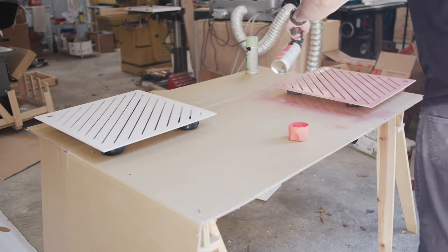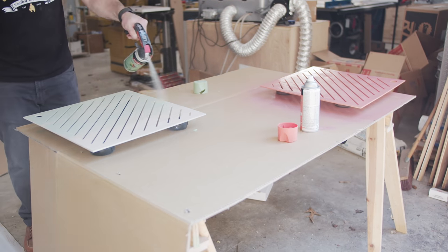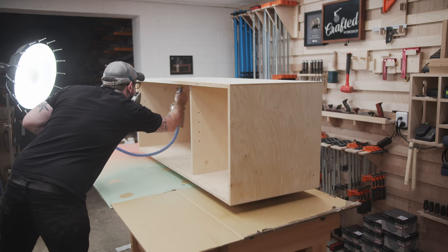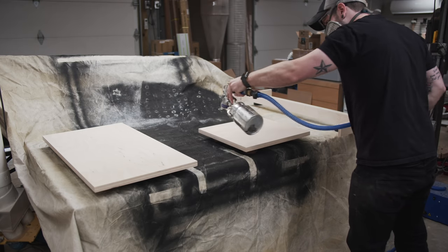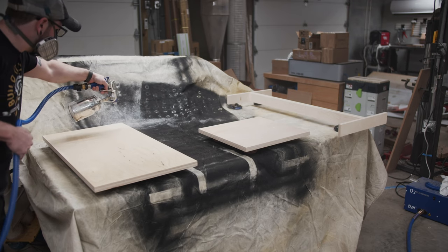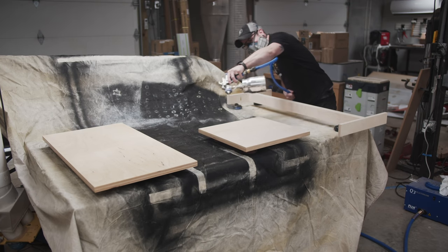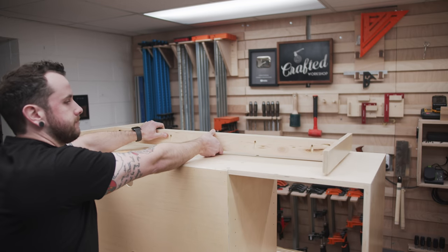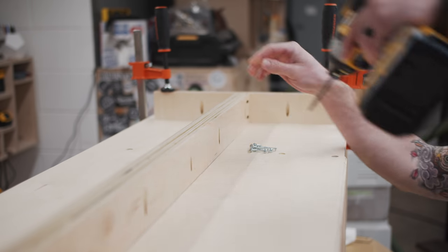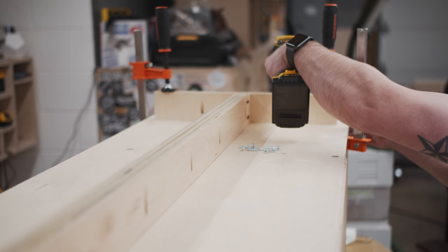After sanding, I moved on to finishing the cabinet. For the doors, I decided to add a little pop of color and spray painted them a pale pink and green color — I think these light colors really played nicely with the light Baltic birch plywood. For the finish on the cabinet and base, I used a water-based polyurethane, which I really prefer on maple, birch, and other lighter woods as it doesn't add any yellowness. This finish is what's referred to as water white, as it adds basically no color, which really enhances that pale birch plywood look. After the finish dried, all that was left was attaching the base to the cabinet using inch and a quarter pocket hole screws, clamping the base in place to keep it from moving. And with that, this media console was basically finished — all that was left was loading up my electronics.